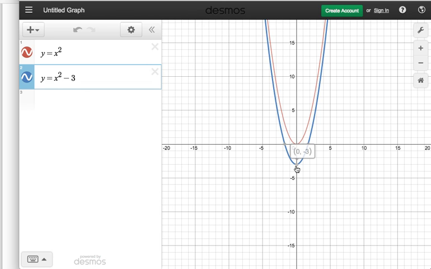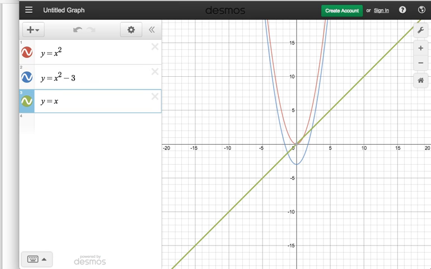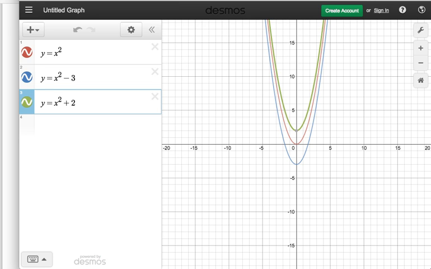And here is the bottom point, 0, negative 3. So you can play around with this some more. What about if we had Y equals X squared plus 1, the green one? This one is up here.